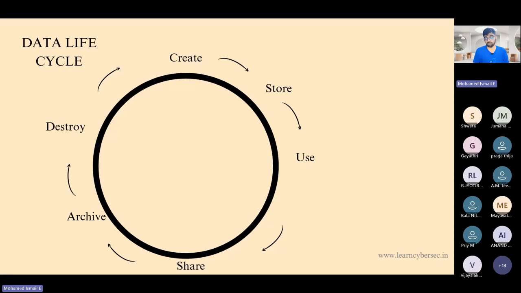It didn't come to the use or archive. I used only two flows in this data lifecycle. So it is not always that the create, store and use flow is followed, but this is the common flow if the data is purposefully created, and this is how it is generally followed, but we can always see some exceptions. It may skip some stages.